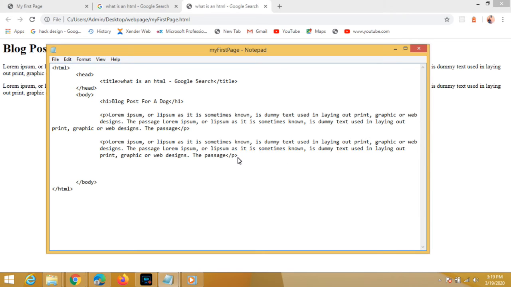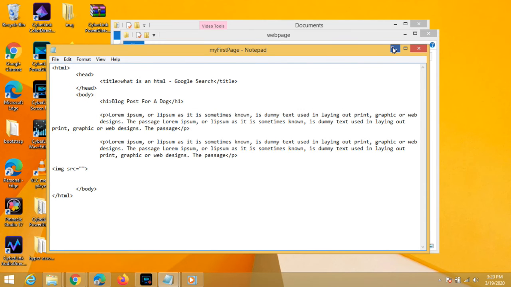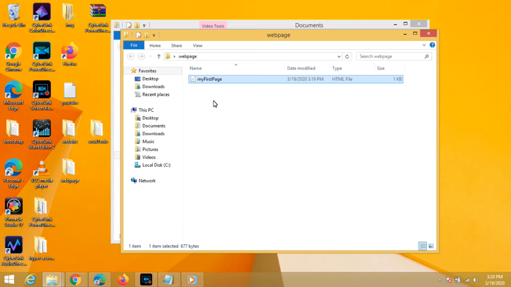Okay, our web page. Let's add an image. To add an image, this is what you do: you open a tag called img. Img stands for image. Then you have src. Okay, and this is the code to add an image. Yes, there's another thing we are going to do on the folder we were using earlier, which is the web page we created.